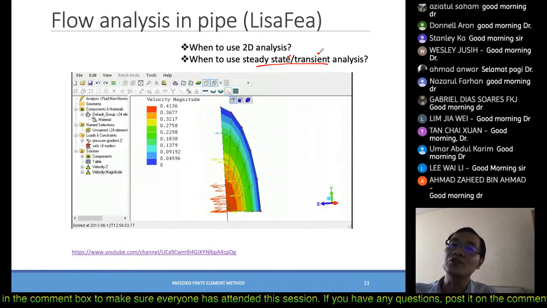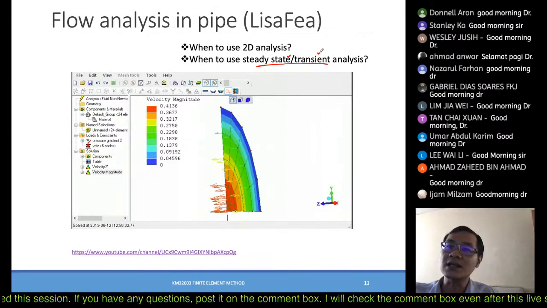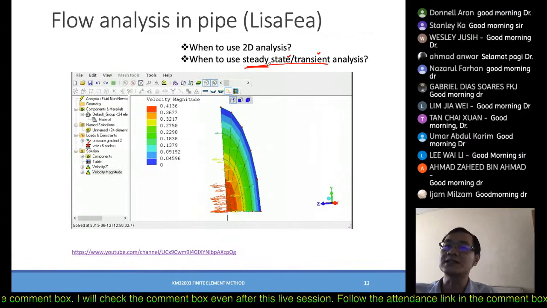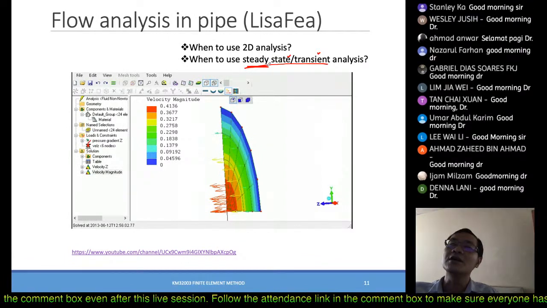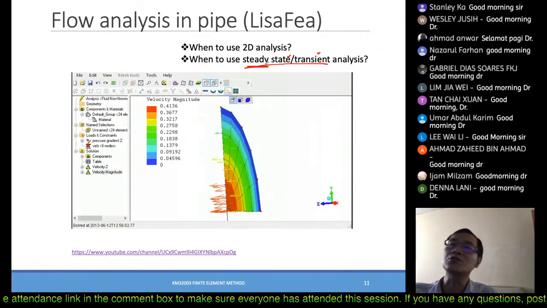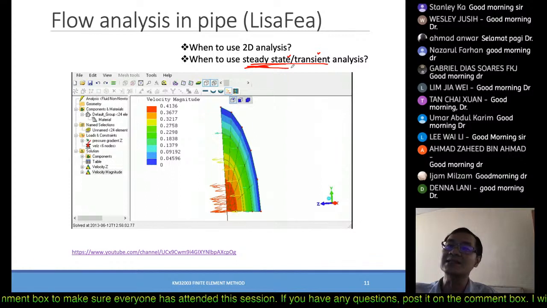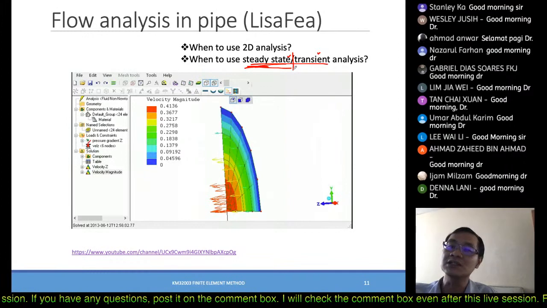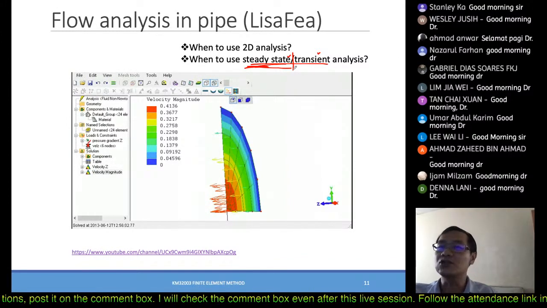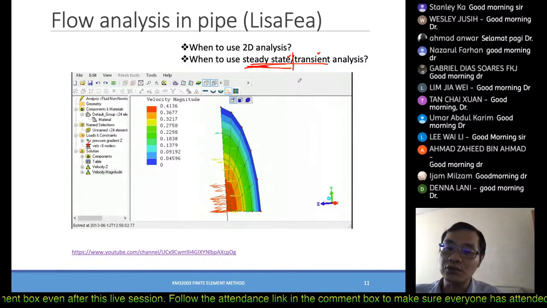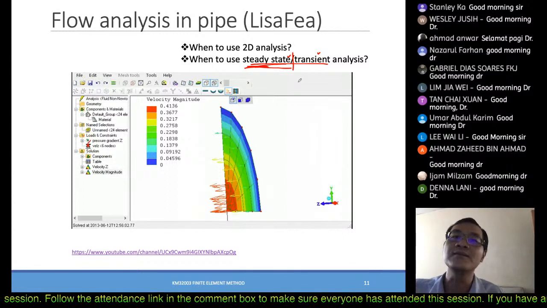But if after a long time, you want to see during the whole operation what the conditions are, then it is advisable to use the steady state. In the general case, we just want to know the conditions during operation. That's why most of the analyses will be in a steady state. Also, steady state is much less computationally intense compared to transient, because of the changing parameters throughout the calculation. The software has to recalculate and re-enter all these values during the calculations.